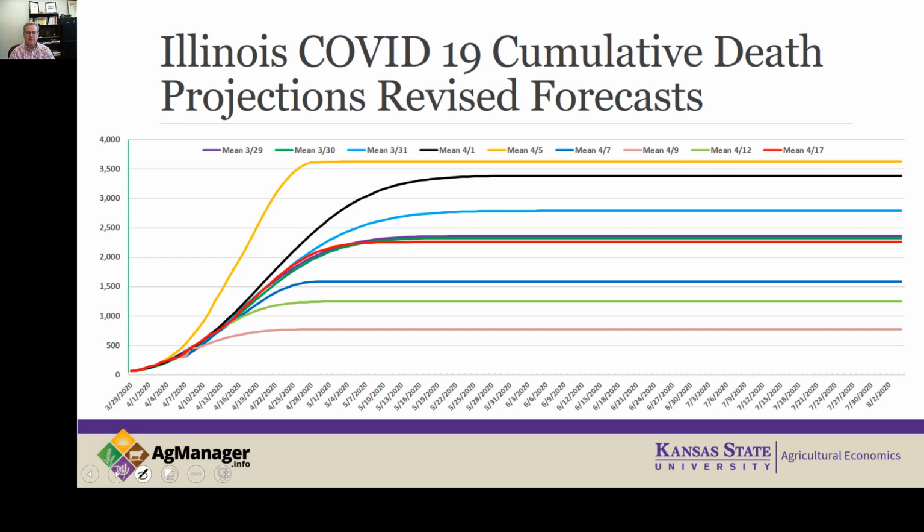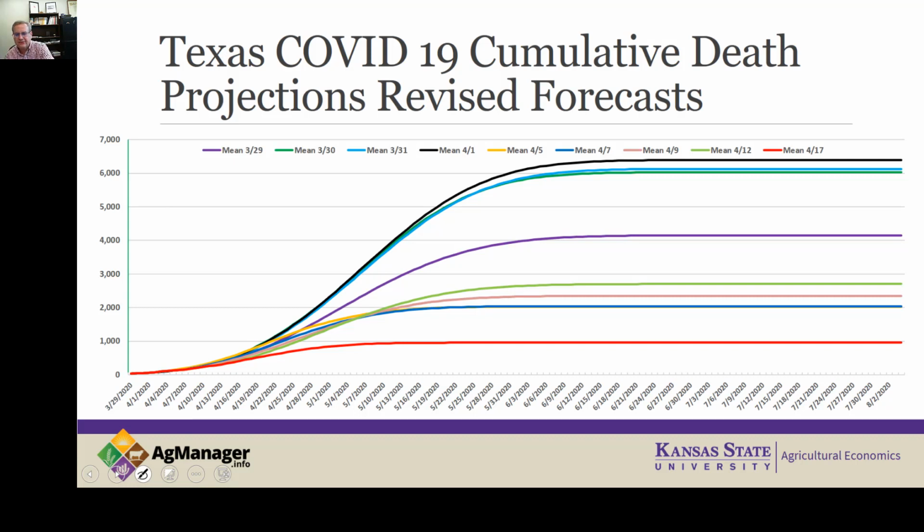Illinois, in some respects, if you look at these purple and the red line there, they're very close. And so in that respect, the experience in Illinois is following fairly close the original projections. Texas, again, you'll end up seeing quite a bit of an adjustment. Early on, there was an adjustment upwards, and then more recently, all of the models have suggested that there is less expected death than the original model.